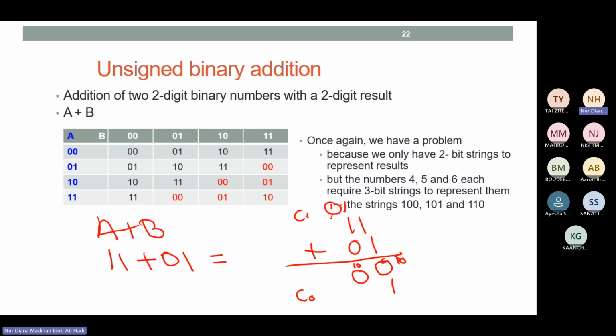But this one is considered as overflow if we put it here, because as for now, we only have two-digit results. So the overflow issue is occurring here. It means that if you only require two-digit results, this overflow would be an issue, so you do not have any extra space. That's why you need to have a three-digit result to accommodate the overflow value. So far, do you have any questions?